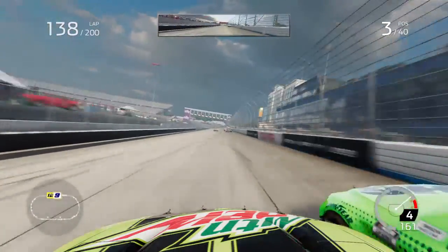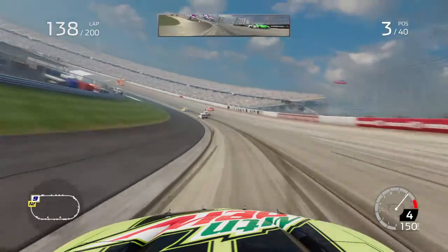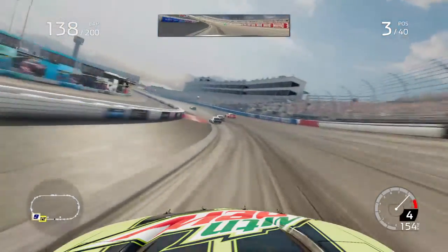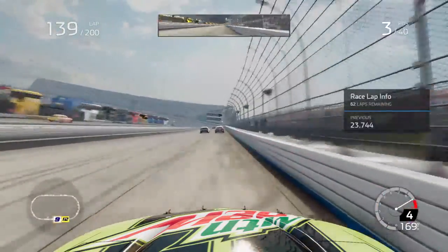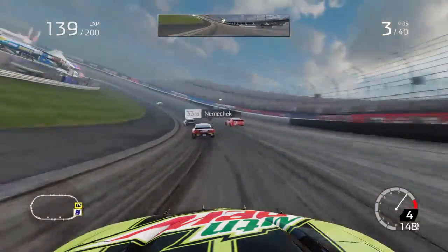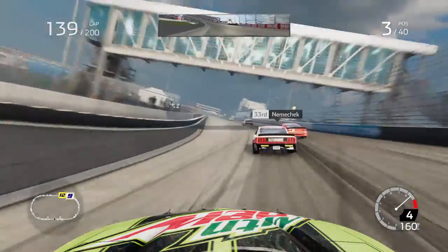Oh my, holy crap. These lap cars, they're like the only thing I hate about this track. They don't know where to go. And this track is so two-laned that if they take the bottom, you gotta ride with them until exit, unless you've already committed to the middle or to the top.